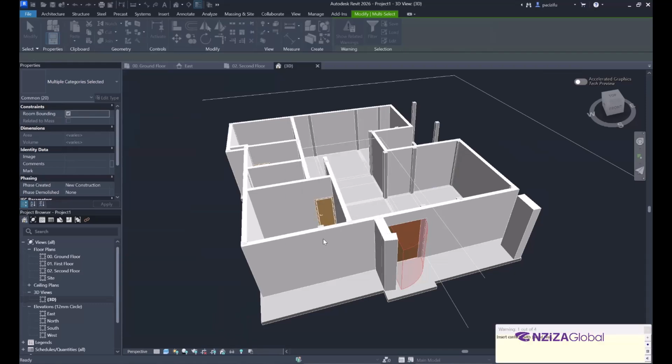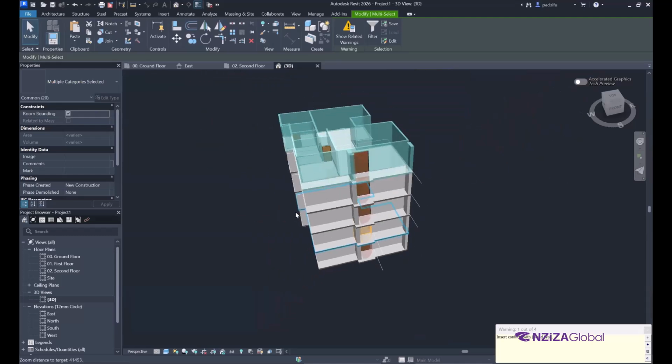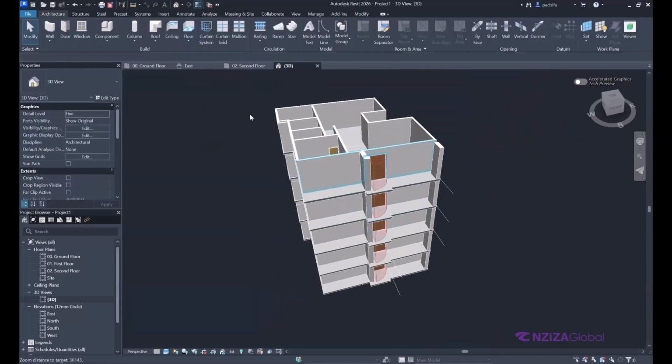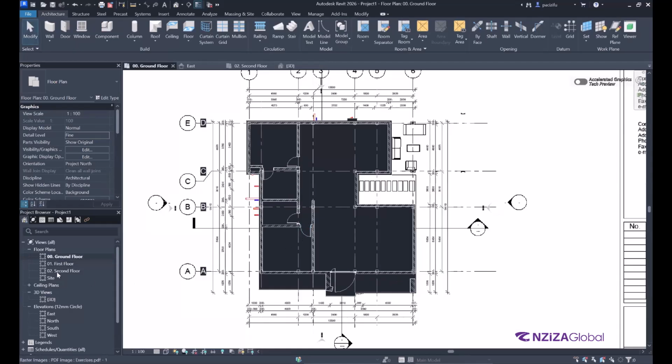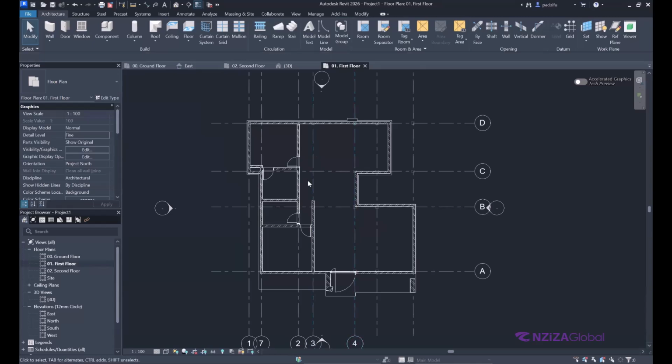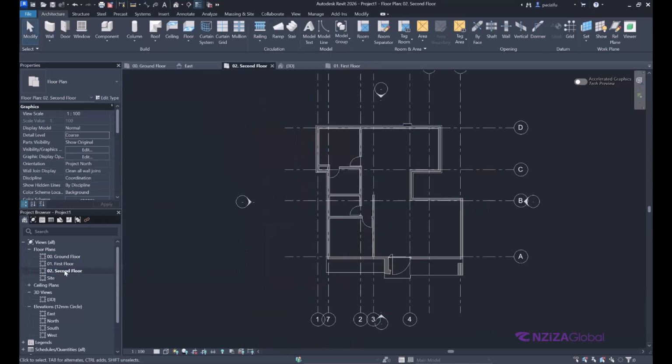Then I click OK. Automatically all of them will be copied to each corresponding level. So if I open this, I will find this for the ground floor, and this one for the first floor, and the second for the second floor, things like this.